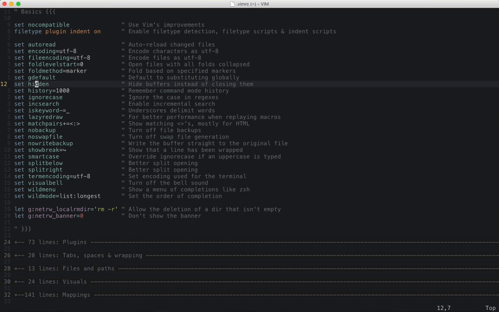Hidden just allows buffers to be hidden rather than closed. History just keeps a bigger history of the commands entered.